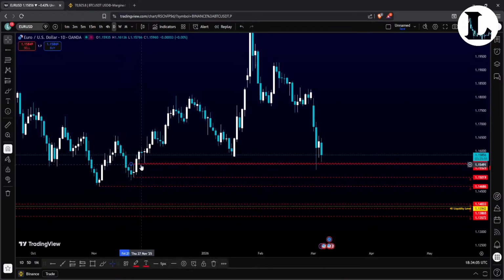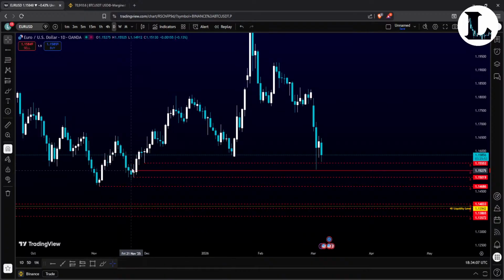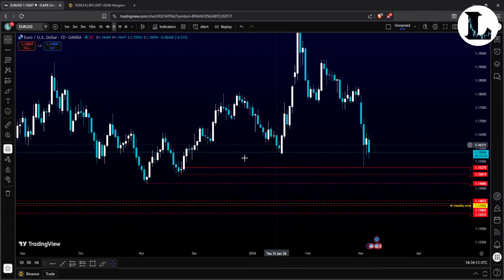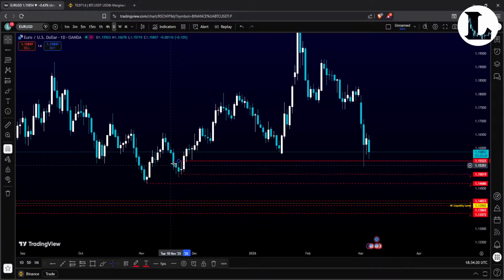And it was already tested by this candle, as you know. So we don't need this one here. Maybe it might turn into a liquidity, but not for now. We just have one test over there. So this is the next support on the daily.